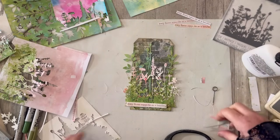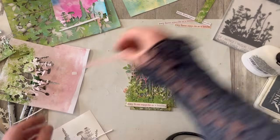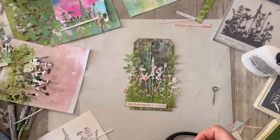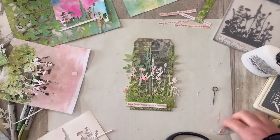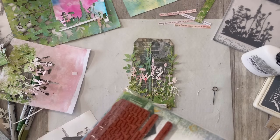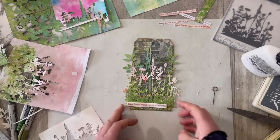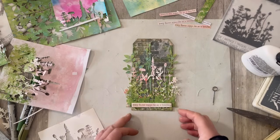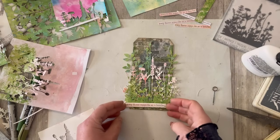Let's keep all those. You never know. All those little candy strands. We might want one of them over here on that other tag. They are going to end up being partners, aren't they? Even though I'm not making them at the same time for once, they're going to end up speaking to one another. But I enjoy that. Just putting the quote away so that it doesn't go astray, given I've lost a whole set of quotes today. I think it probably is as simple as some twine up there.